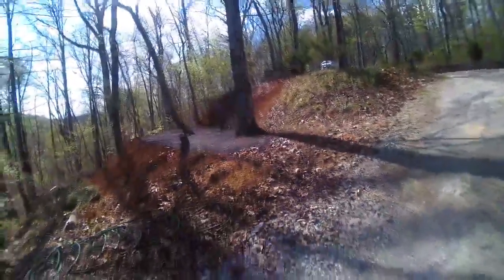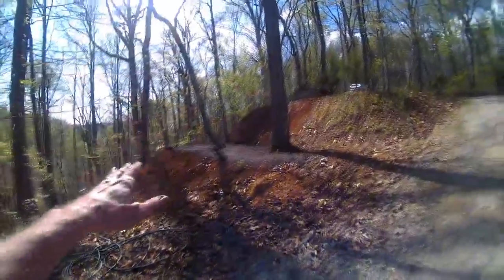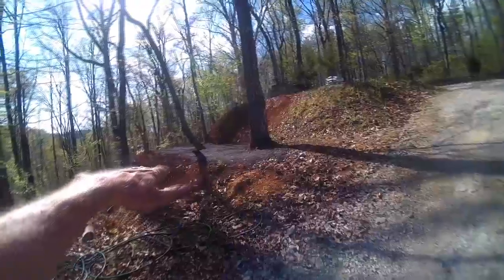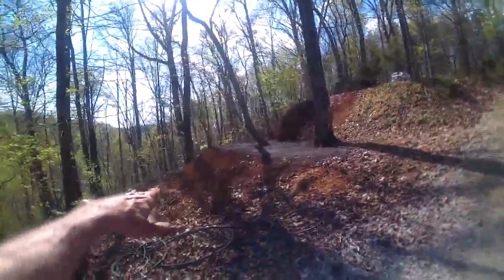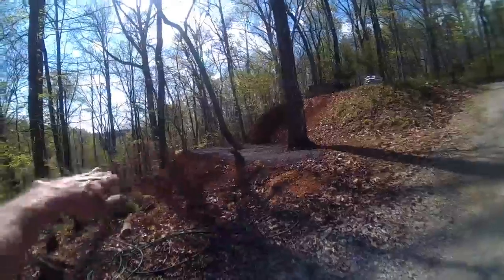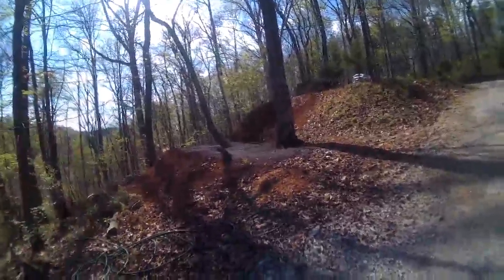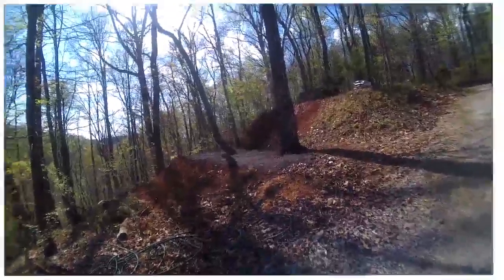Not exactly level. I can see high spots in it, but hey, like you said, now the probability is that this side will settle some because that's all loose. So even though I packed it as I went, you really can't pack it properly. So it's probably straight along here. It'll probably settle a little bit on the edge. But what the heck, like I said, every year you go back, you throw a few more bags of dirt on there, smooth it out, fill it in, overseed it again.